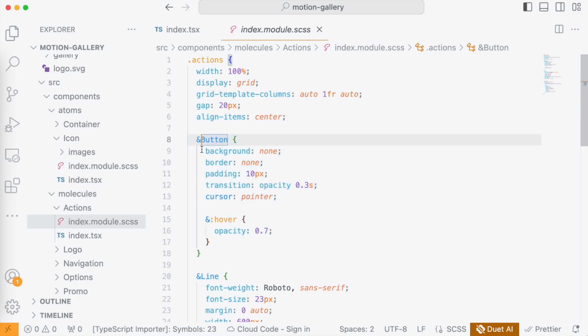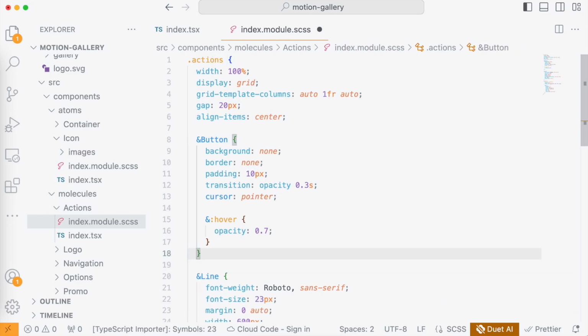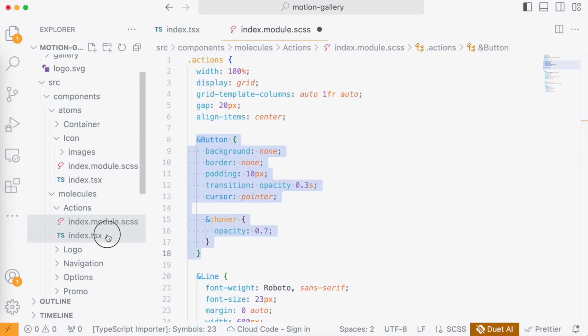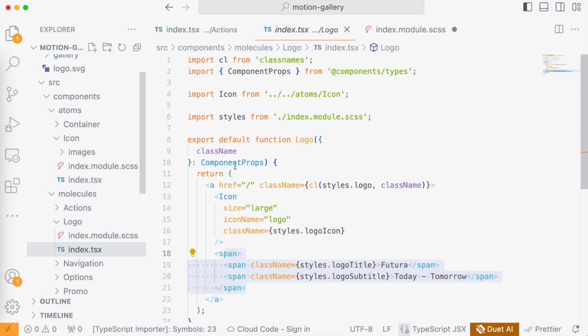After transformation into single CSS, it will be just a class like dot actions button. It transforms into this, and in CSS it will be looked up very fast, just a simple class. But you can use an ampersand before this thing, and because I use it as CSS, it allows us to use simple CSS that way. Next thing is logo.